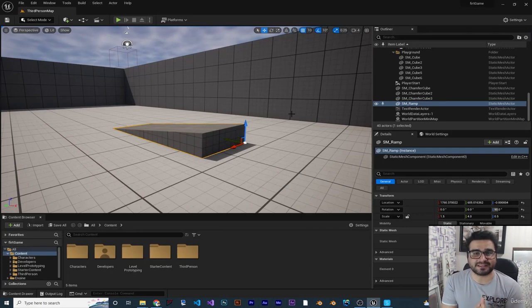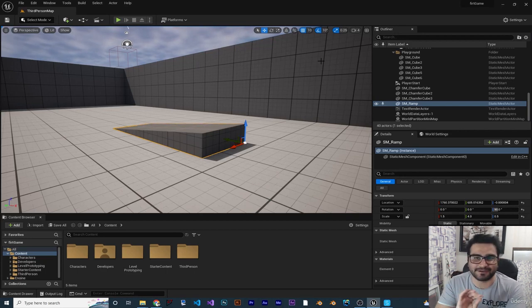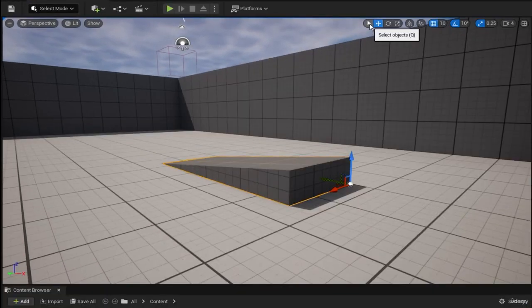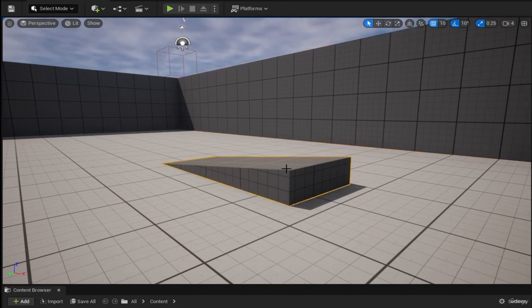So the next thing that I'm going to talk about is these tools in here. Those are your friend. Those are important and you should know all about them. First thing, we did talk about these three, and this one is for selecting an object, right? You can just select an object and you can't change anything in them right now, of course.